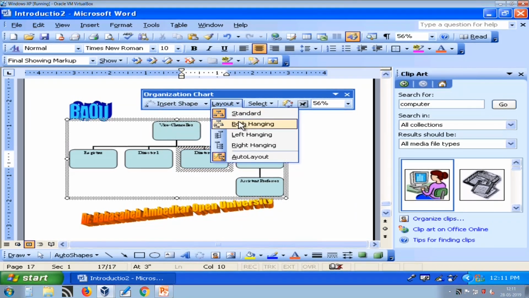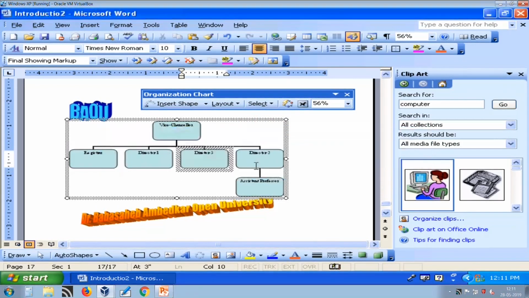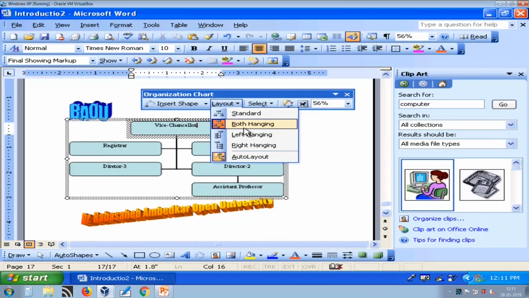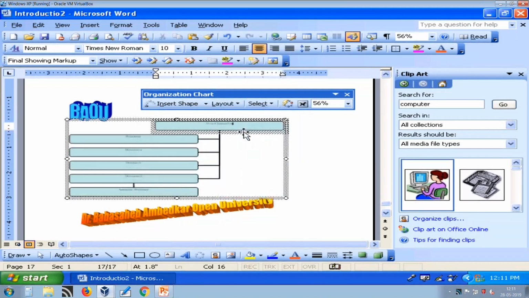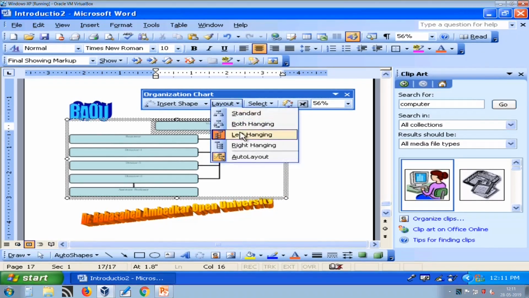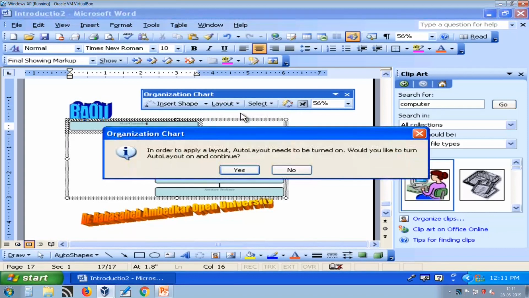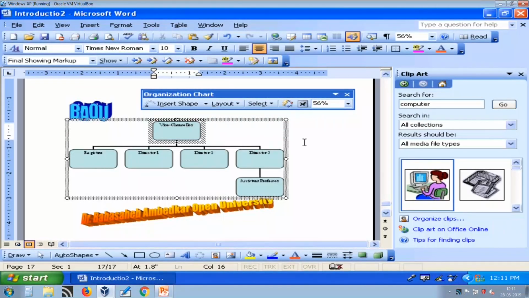So, this is how you can use different layouts, both hanging, left hanging, right hanging and auto layout, and this is a standard layout, right.